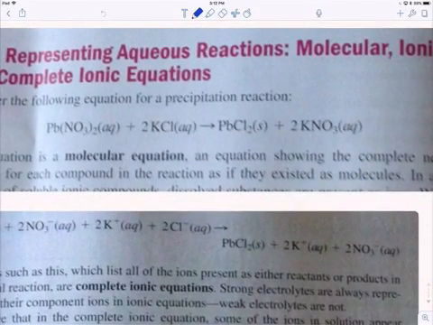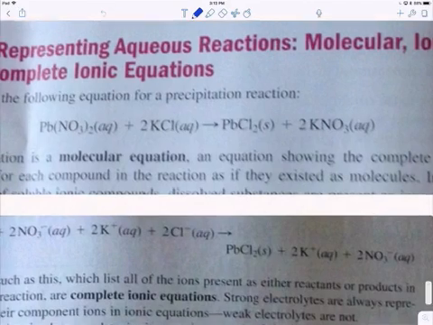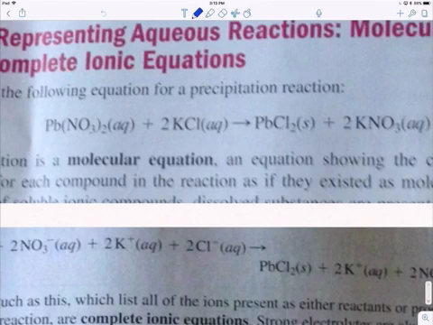All right, now we're going to talk about the different types of equations. So this equation, as written, is a molecular equation. We have lead nitrate aqueous plus 2 parts potassium chloride aqueous makes lead chloride solid and 2 potassium nitrates aqueous. And so in my mind, when I see this, I imagine myself going in the chemistry stock room, grabbing a plastic container of lead nitrate, taking off the top, putting a scoopula in, taking the solid stuff, it's a white kind of crystal-y stuff. You put it into a beaker, and I fill that with water, let it dissolve.